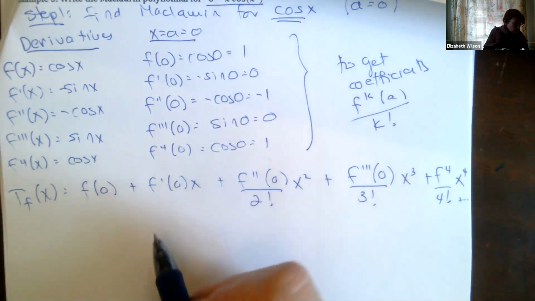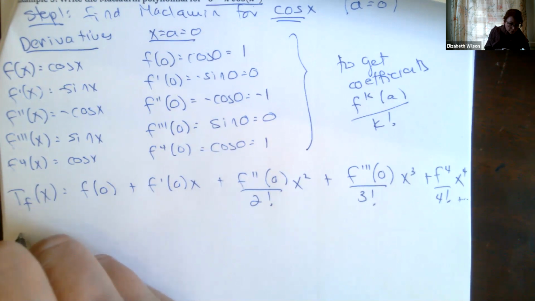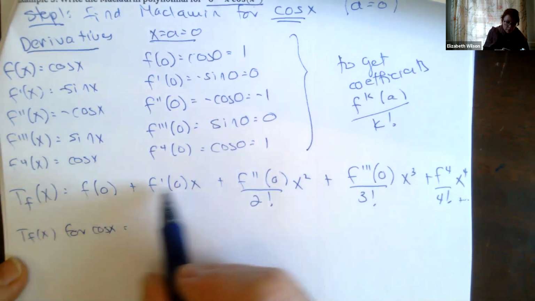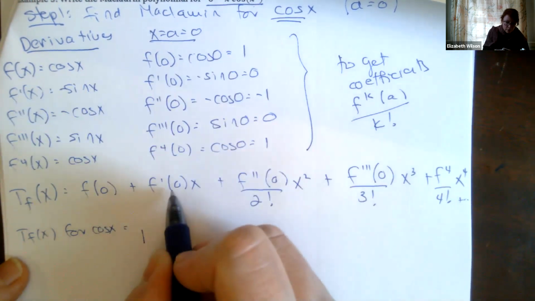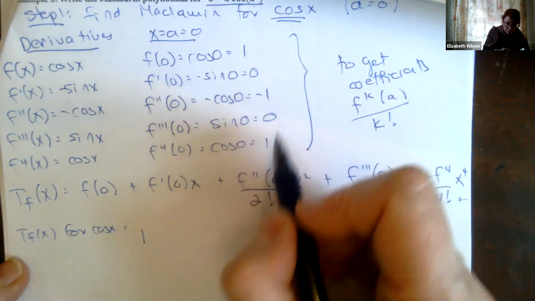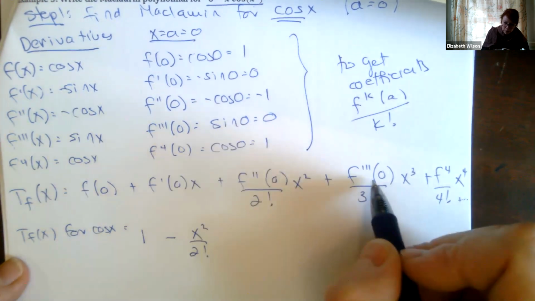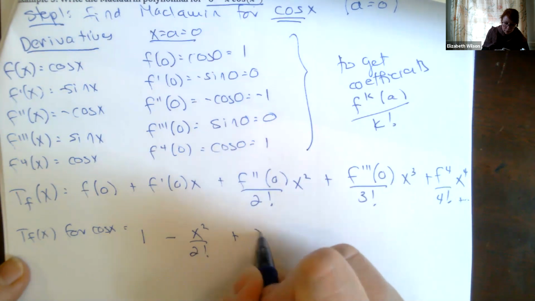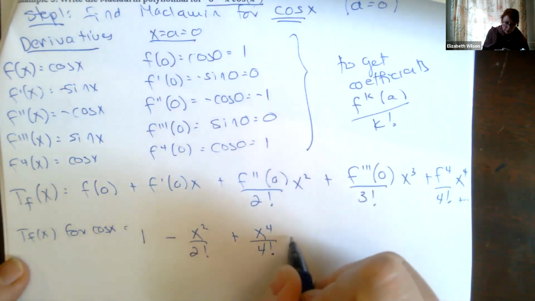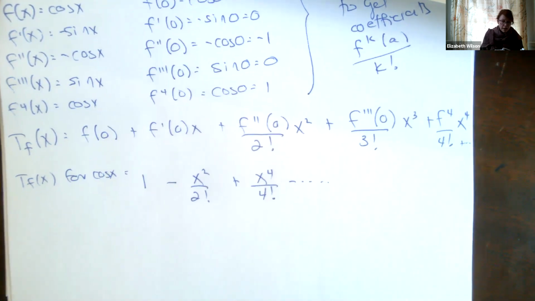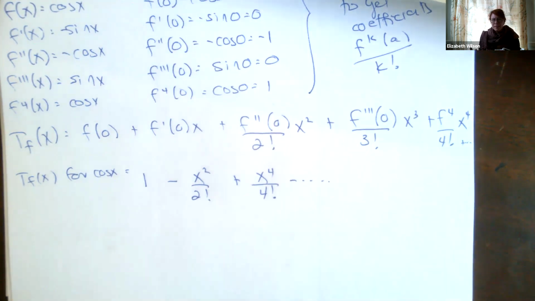Okay, so let's do this then. So our cosine of x equals, let's plug it in. This is going to be 1. This is 0. Plus a minus 1, so this is minus x squared all over 2 factorial. The odd term is 0. Then plus the 4th, this is x to the 4th all over 4 factorial, minus dot, dot, dot. I'll just do out the first several terms like that. So we have our Maclaurin for cosine. It seems like, why don't I just pull out the even function like I did before? But let's just get in the habit of doing the derivatives because it's a good habit.